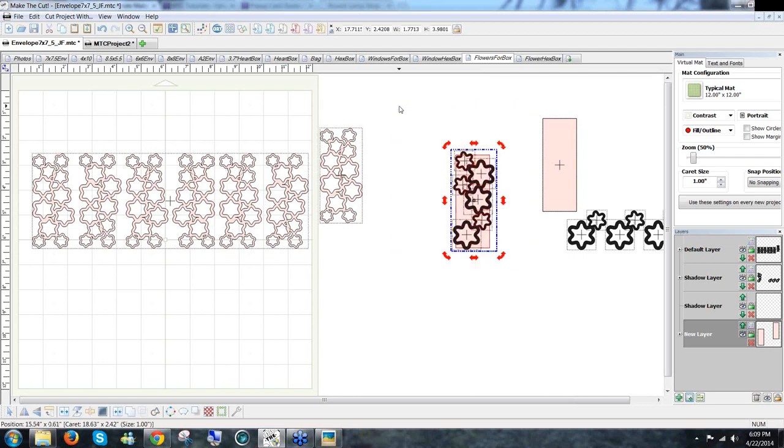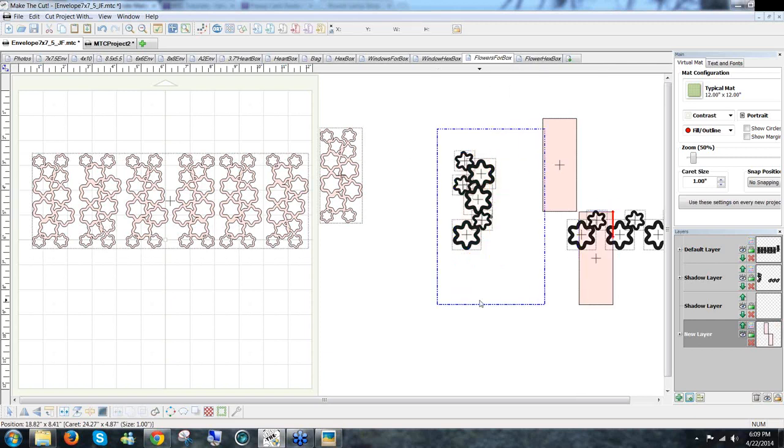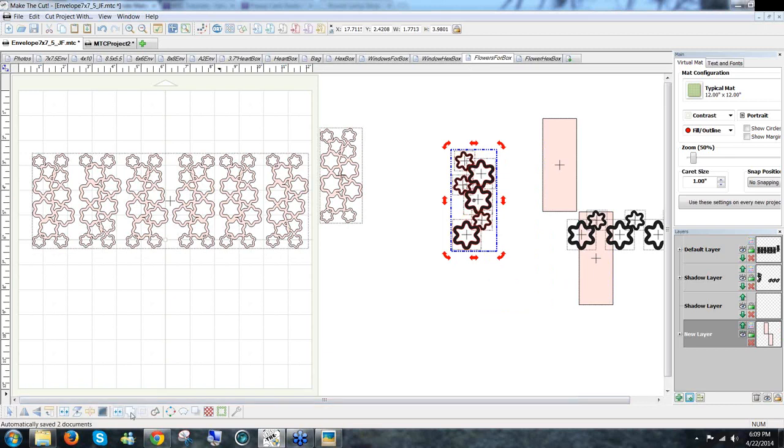And then I can select them all, at least all the stars. I don't need to select the box. And weld.